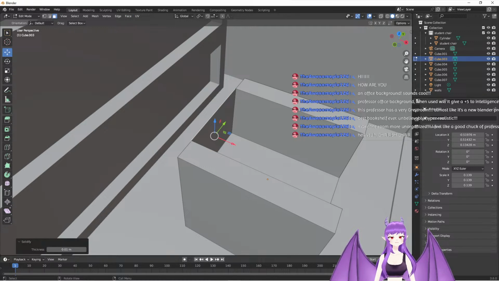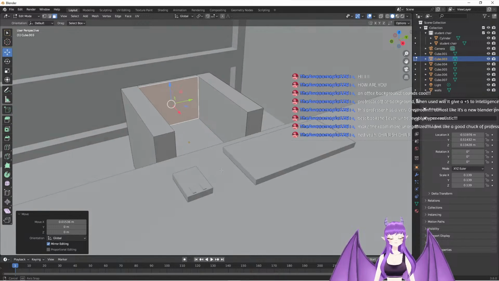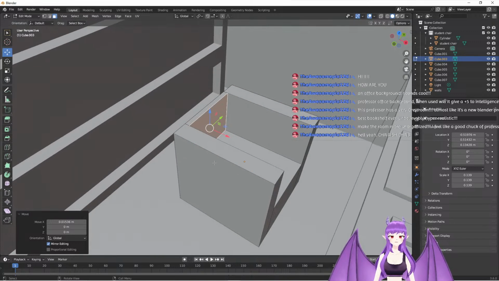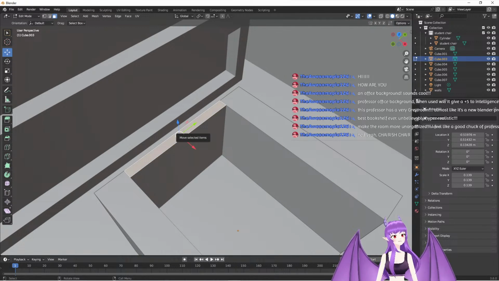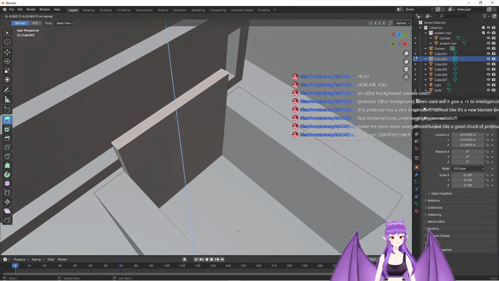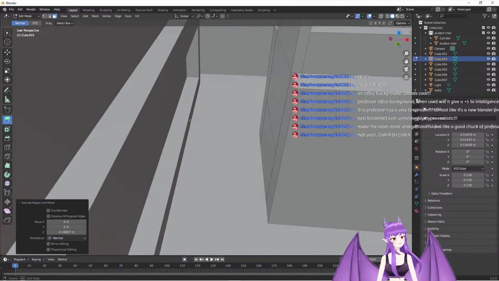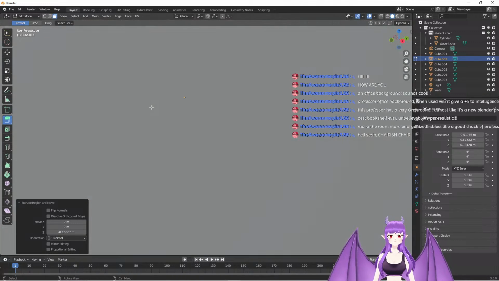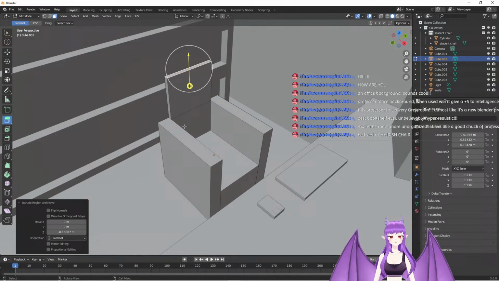Eye faces. Move that out. And you. We can extrude you up. Yeah. Almost looks throne-like.